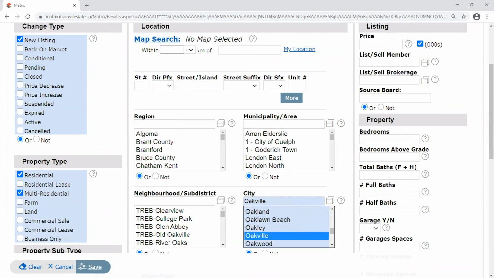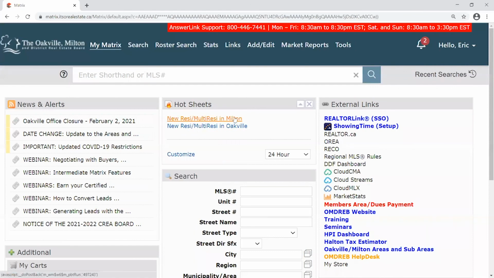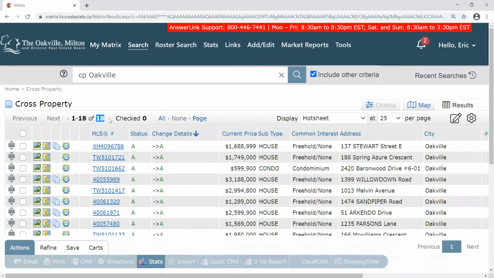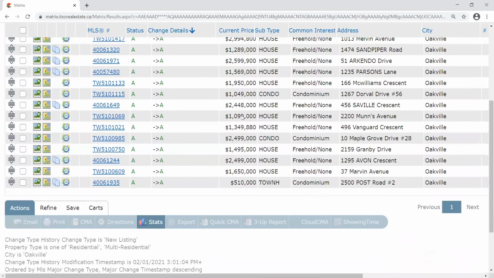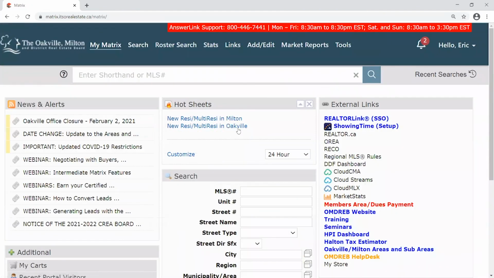I've created the second hot sheet, hit done, and maybe every day at 3 p.m., part of my routine in this afternoon section of the day, over a 24-hour viewing, I would just jump into this one really quick, notice that there's 18 new listings, have a quick peek at them, and tomorrow I'll do the same thing. Have a look at how the market changed over the last 24 hours.